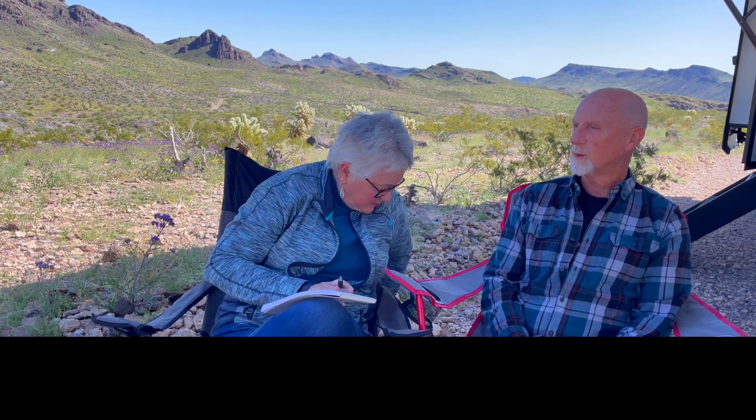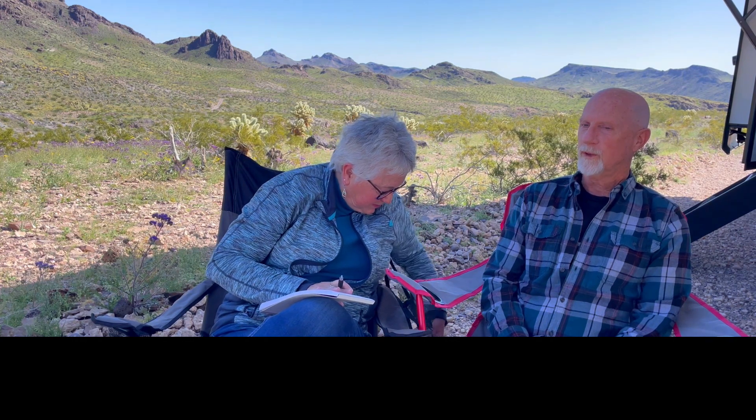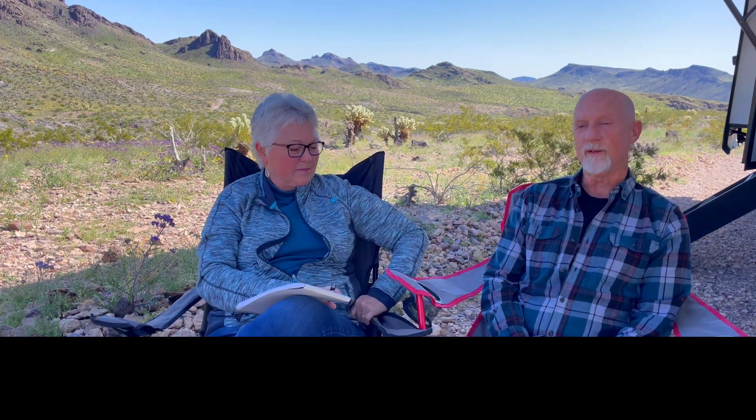It still took us probably a year to really feel comfortable with pulling. Pulling on the expressway is really pretty easy once you get moving. Just like a semi truck, we usually get in the right-hand lane and don't feel like you're trying to compete with cars, because they're going to zoom past you no matter where you go. We travel very well.